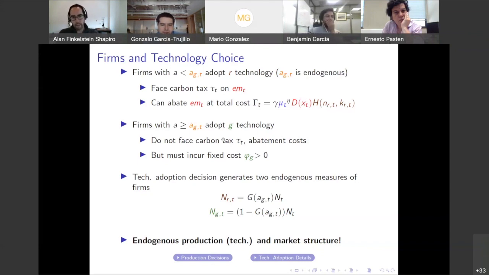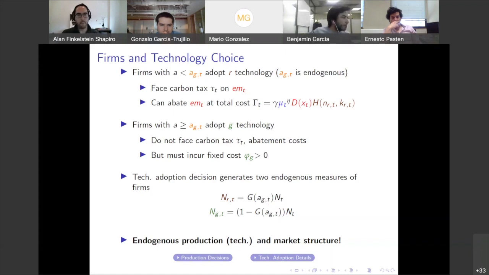So within this context, again, what's really important is that you end up getting these endogenous measures of firms in each category that are going to be a function of basically this endogenous threshold productivity level above which you end up using the green technology. More broadly, what you end up getting is this endogenous production structure where, depending on the policies that you have in place, you basically shift production from one set of firms to the other. And obviously, the set of firms is potentially increasing or shrinking. And I think that's really important when it comes to thinking about the average productivity composition of the economy.